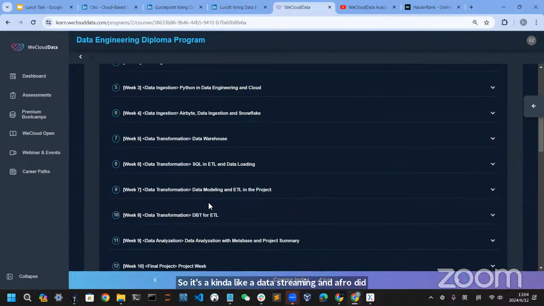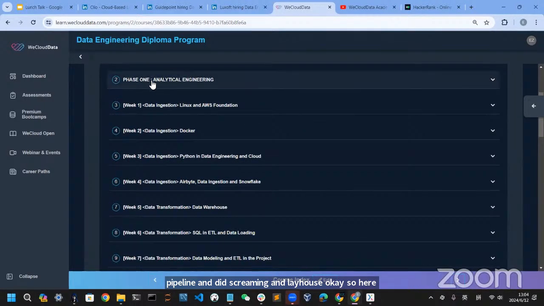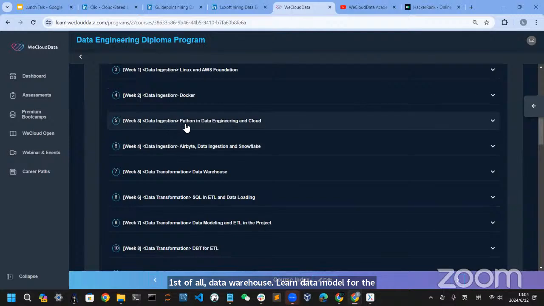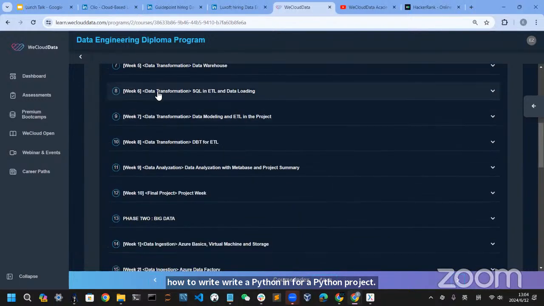So here are your learning steps. First of all, learn data warehouse: SQL, Python, some basic things, Linux, Docker, how to write a Python project, how to do data ingestion, and how to do data modeling.